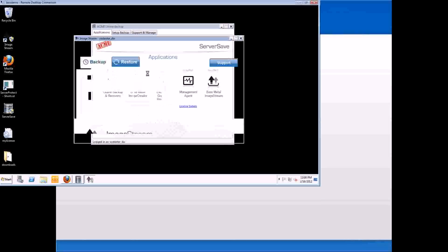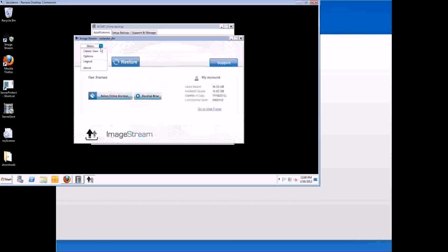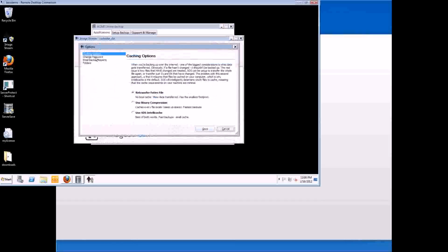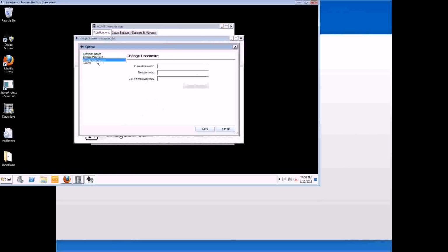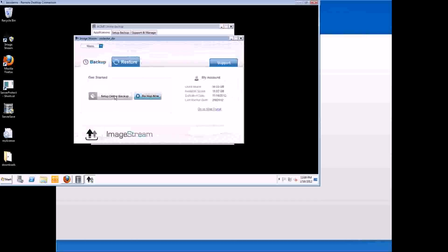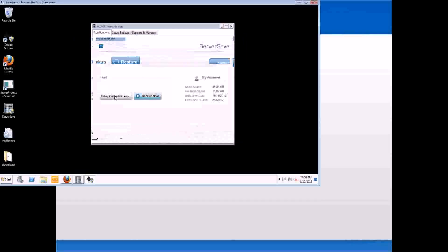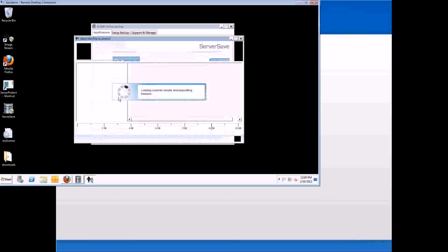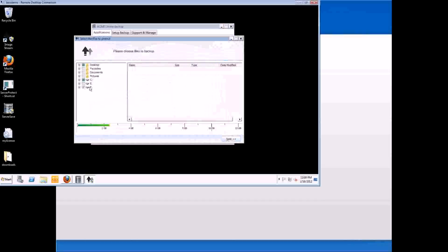So you take the backups, and you just go set up online backup. Again, we have some options here: some caching, change password, different folders to remove the cache. You go to set up online backup, and a simple file and folder view, Windows structure. I just select my whole F drive and say, okay, let's go ahead and back that up. I can see what's in it. Hit next.